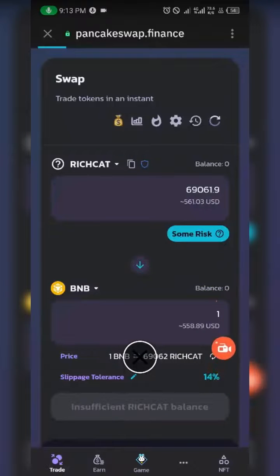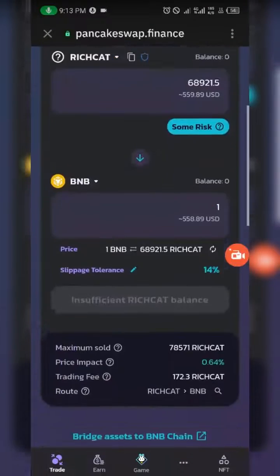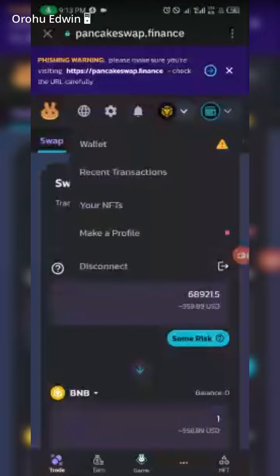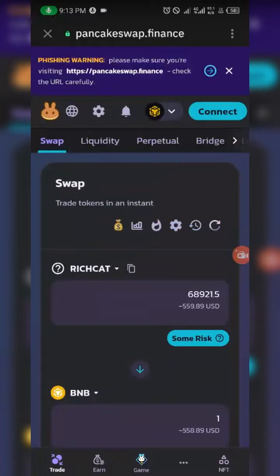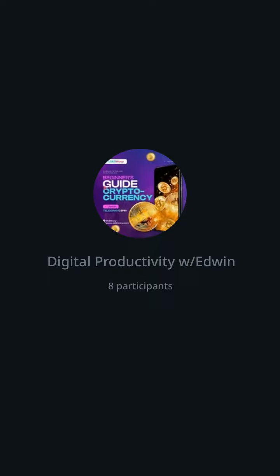Some transactions may not work or they may charge you much. So you can just click on this slippage to reduce it to 7 or just leave it at this 14. But all of these things will matter when you understand it better, so I don't want to complicate anything here. Once you are done transacting, always disconnect your account and avoid buying tokens that you don't know, or else they will drain your account. So that is how to buy a BNB project on a decentralized exchange using Pancakeswap, right?